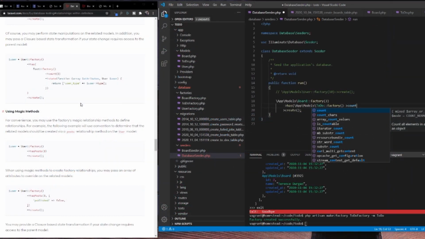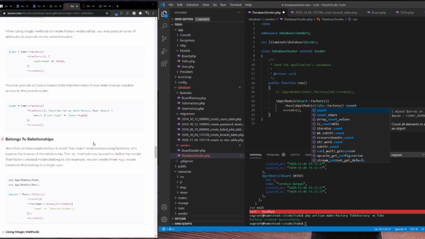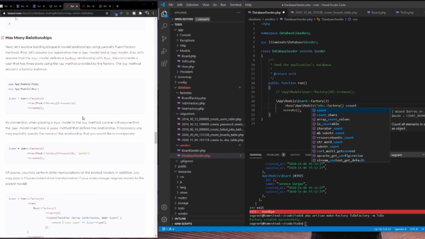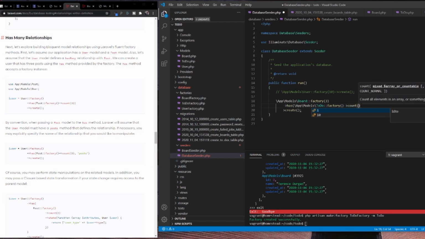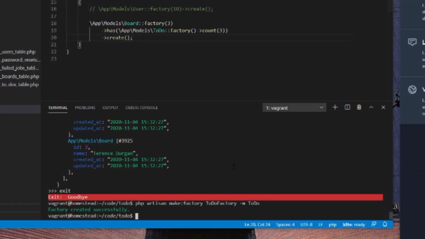Now, what I'm wondering here is whether or not I need to use the create at the end, because I'm wondering, will this actually save these models into the database, or will it just create them locally and forget about it? And what I eventually figured out is, well, I say I figured it out, I think. Because I have the create at the end of that factory chain, that will save everything that's happened within this call to the factory. So because I've got a create at the end, I don't need to put a create within the has call. So that's all set up.